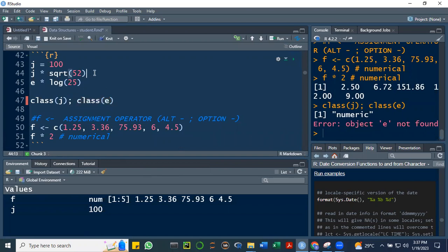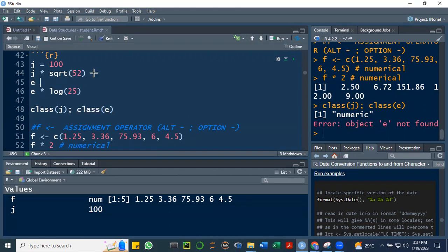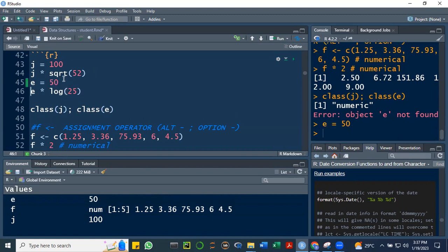Anyway, I'll just introduce e. E is equal to, just give this a value 50 or any value you want. I'll run this. So I now have e here. I can now get the class of e. Let's let e be equal to 50 times log of 25.